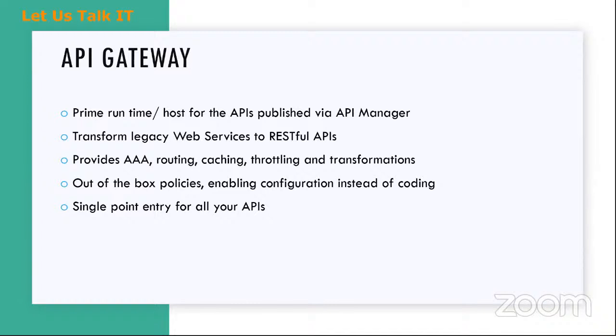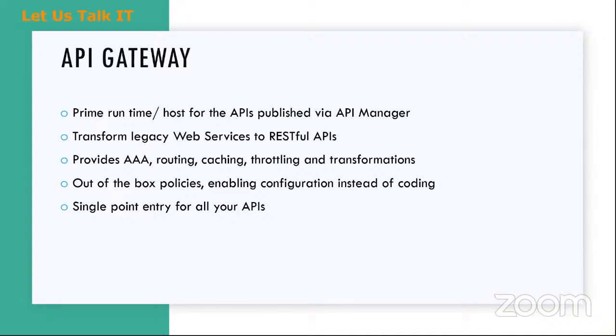And what else does it do? One of the most important significances of an API gateway is that it provides AAA. What does AAA stand for? It's to audit, authenticate, and authorize. So you want to secure your APIs, you want to know who is calling, and you want to know it's not being abused. All these important functionalities are brought to the system by the API gateway.